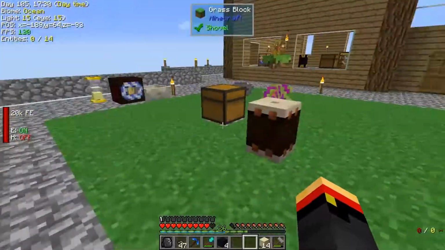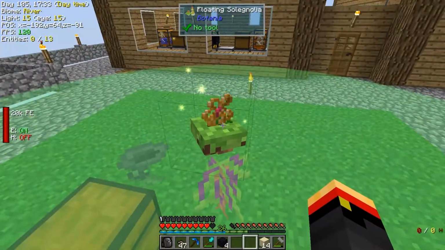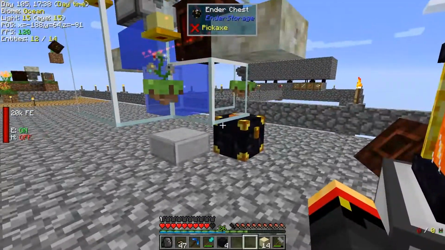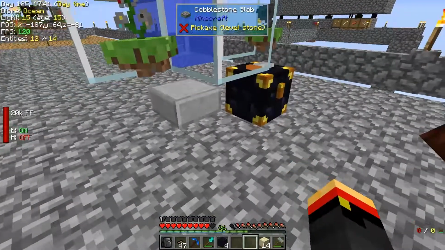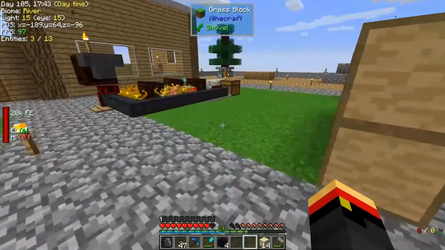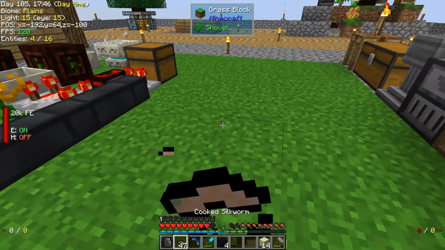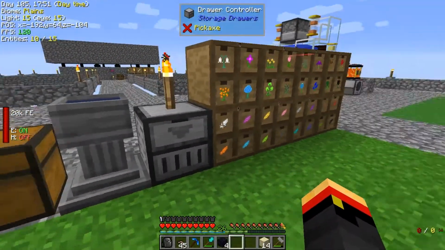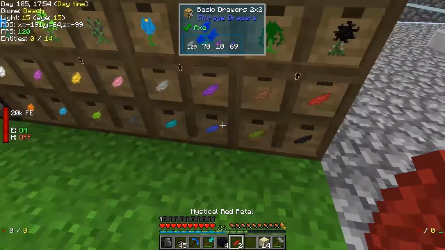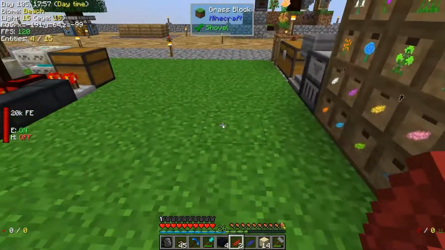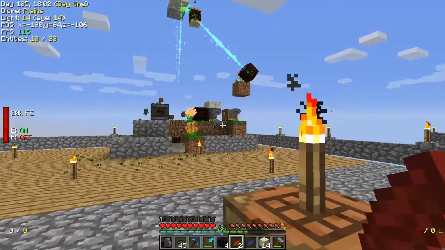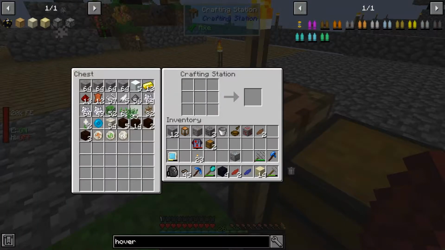Okay, we're going to need one of these guys, a Solagnolia. So I'll probably put him right there. So let's go get a Solagnolia. Solagnolia is red, blue, and brown. And a redstone root, I think. Hey, the tree farm's working. It's slow, but it goes.